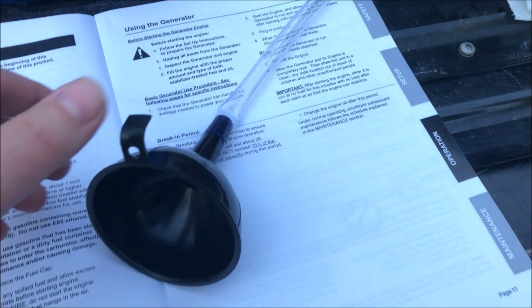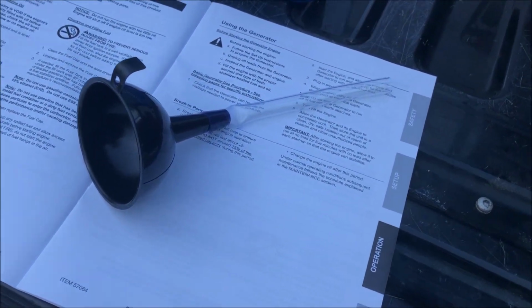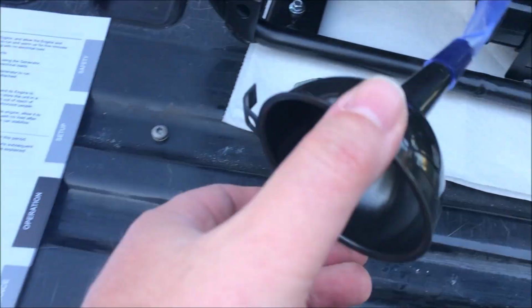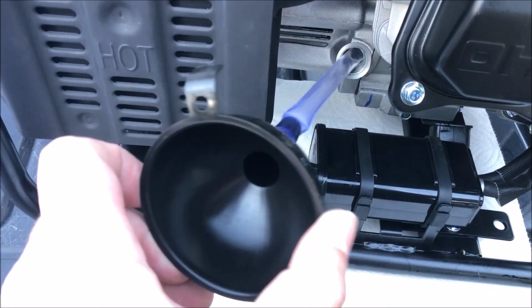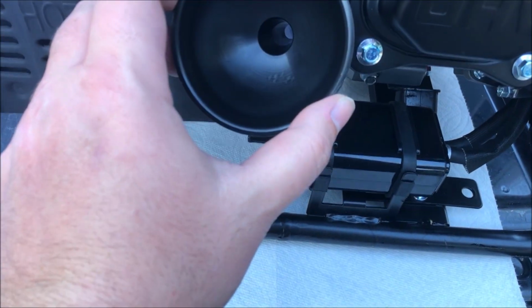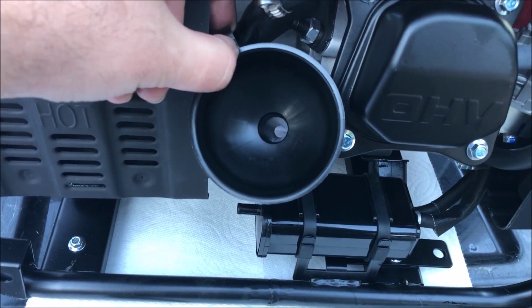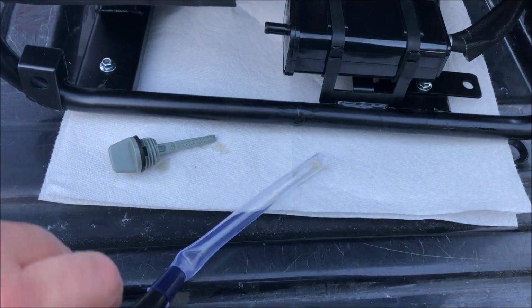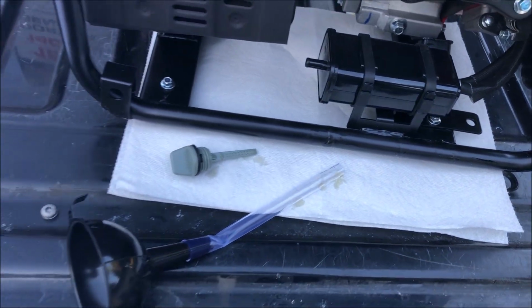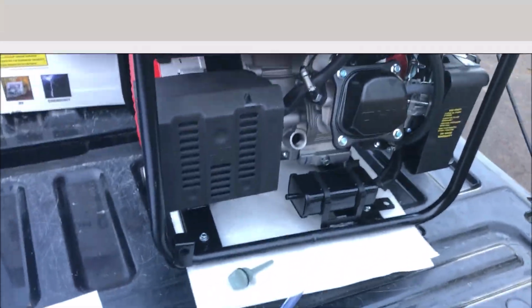Here we go. So basically the funnel for the oil. Nice long surgical tubing. We're going to just drop that in here and hold it like that. Who knows, maybe this will rest up here. Yep, and then we will fill it from there. All right, it sure had quite a bit of oil left in it. Probably a good thing.